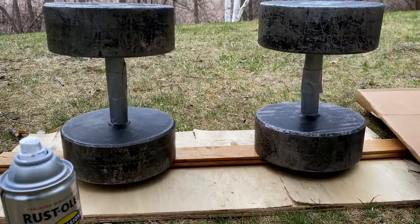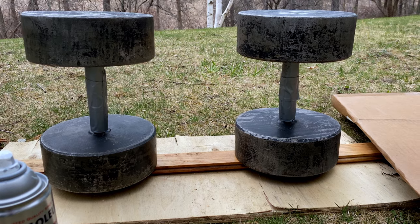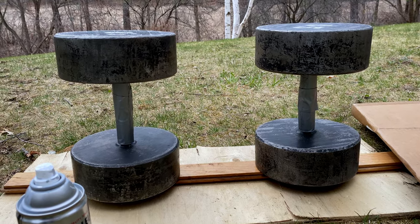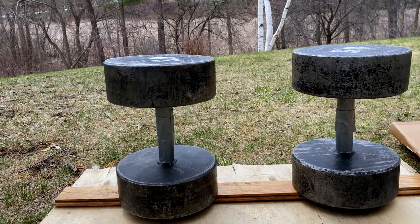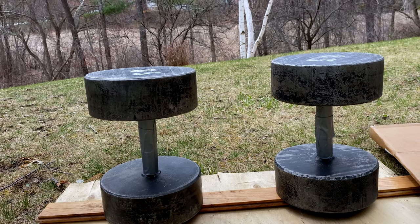So as you can see, we removed all of the rust and they look completely different than before. And if you look closely, you'll see that I actually taped the handles. The handles looked absolutely perfect with almost no rust on them. And frankly, I think they're stainless steel. So I am not going to attempt to paint those, but we do need to paint over the rest of the bare steel that we have here. Otherwise, it will quickly re-rust. As we all know, rust doesn't sleep.